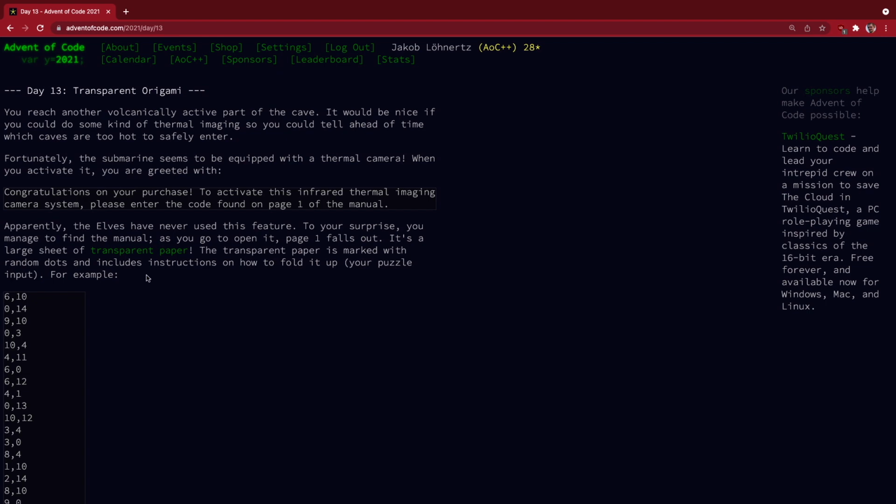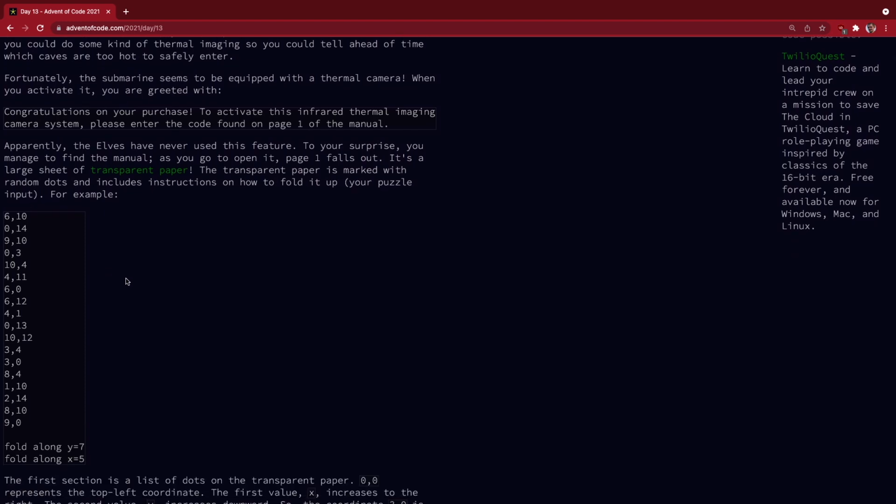So today we're doing, as it says here, origami in essence. The setup is that you have to imagine we have some transparent paper, like plastic cellophane paper that you would put on an old school projector to write on. Essentially it has a grid marked on it, and we're given coordinates on the grid that contain a marking, a dot or a cross or something, which is precisely our input right here.